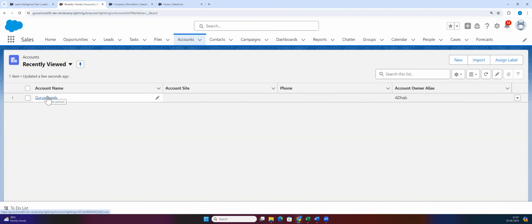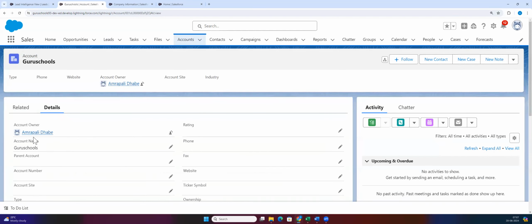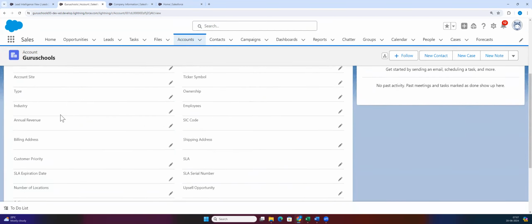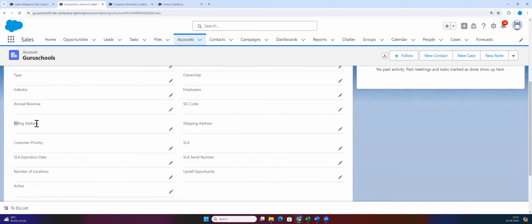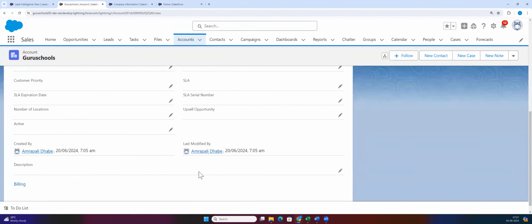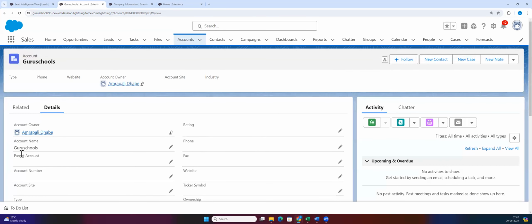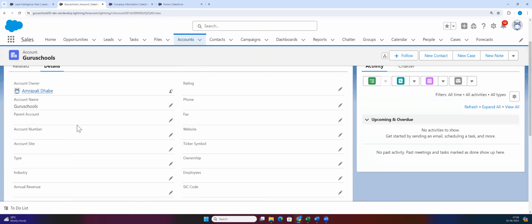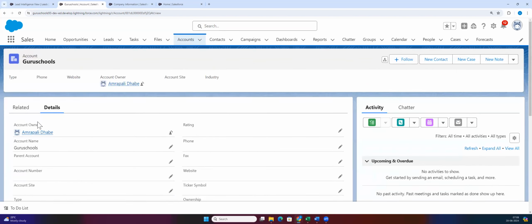Okay. So accounts are the companies that you are doing business with. So this account is the company where you can find the account name and the other information. If you have given any address while creating the lead, it should have become the billing address after we convert it. Right now, all other fields are empty because we have given only the company name. That's it. So an account is a company that you are doing business with.